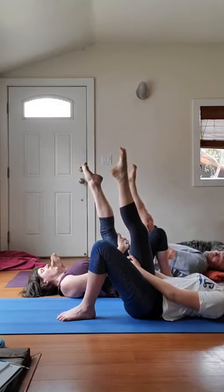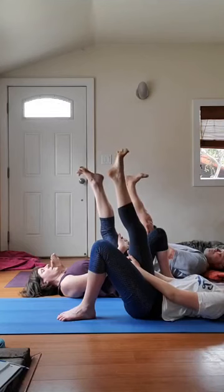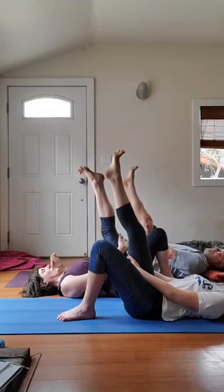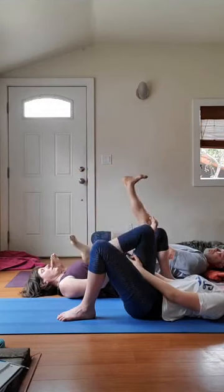extend the ankle, open the toes, and then floint. Draw the toes back at you. Last time, scrunch. Extend the ankle joint. Extend the toes. Flex. And release. Settle down.